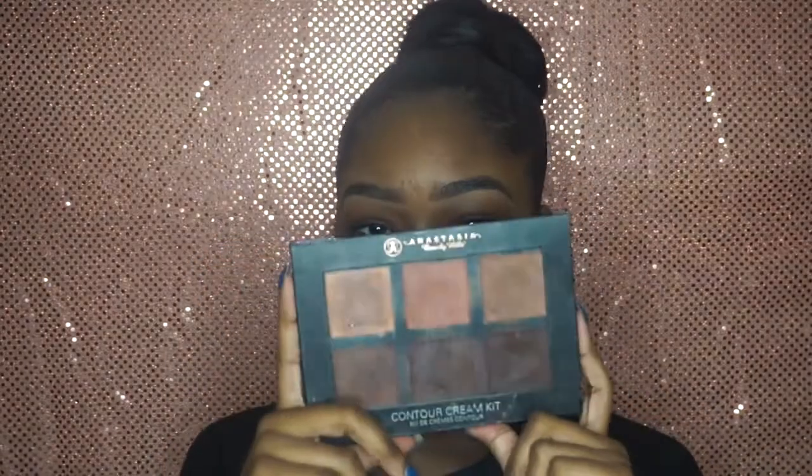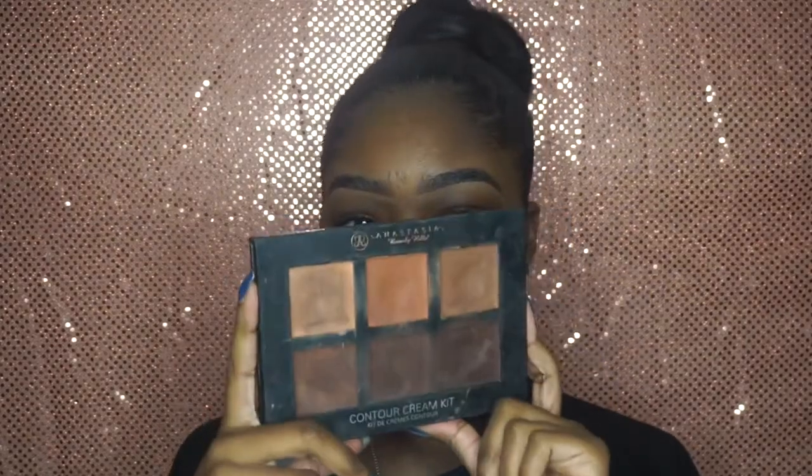Anastasia, this is my cream contour kit, which I love, but I've been using the Fenty Matchstick in Espresso lately. So, I don't know which one I'm going to use. But I think for my regular routine, I'm going to use the Fenty Matchstick because that's what I've been using lately. And for the golden ratio side, I'm going to do the cream contour kit to show you guys how I use that. So, first off, we're going to put some concealer on.